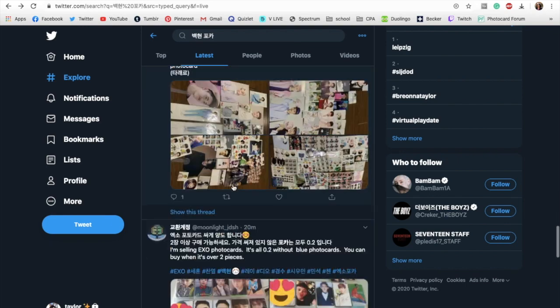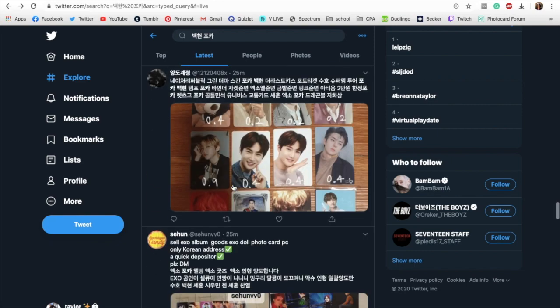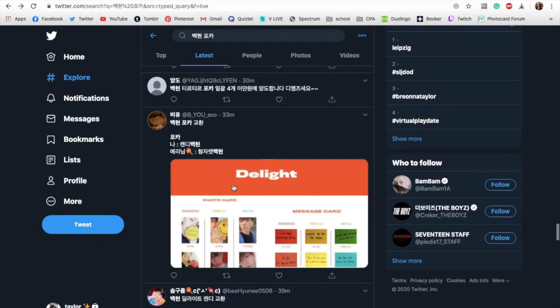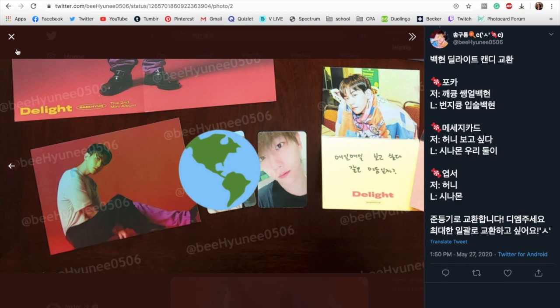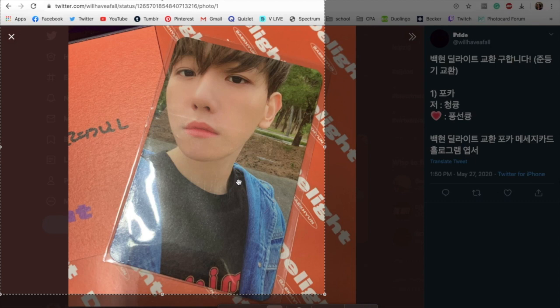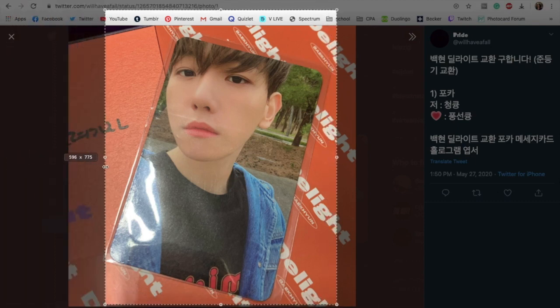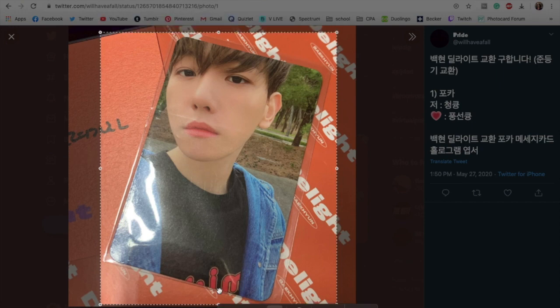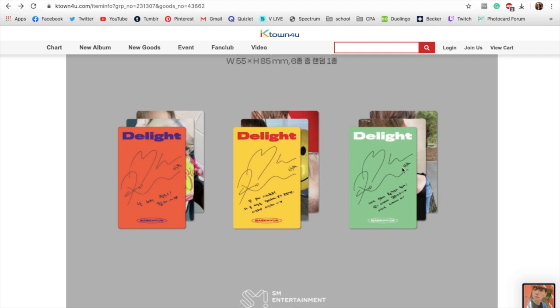The thing I was running into here is that Baekhyun is a member of EXO, so there are a lot of his EXO photo cards in his tag. I ended up having to scroll quite a lot to find his solo photo cards. Here I found one of them, but it has stuff all over the top of it, so I didn't use that one. I ended up using this photo card even though it has a little bit of glare on it at first. I ended up replacing it with a better picture later, just spoiler, but I'll show you how I add those to the template.